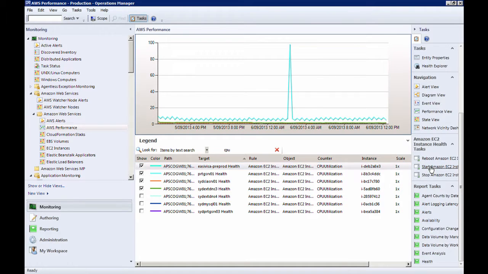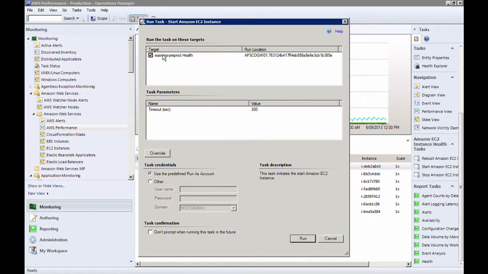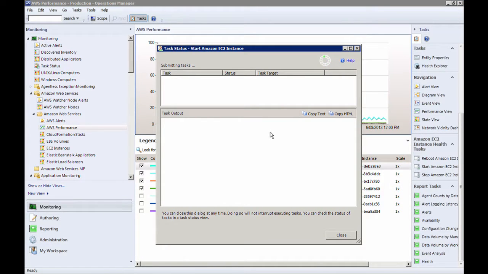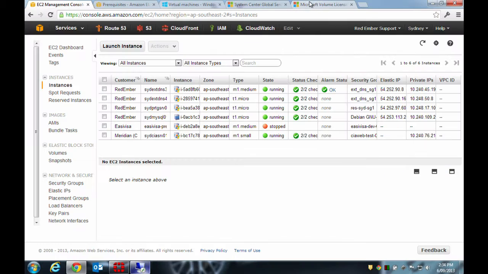So let's start that instance. So Easy Visa. And that will trigger the API call to start that instance. Here we go, it's starting up now.